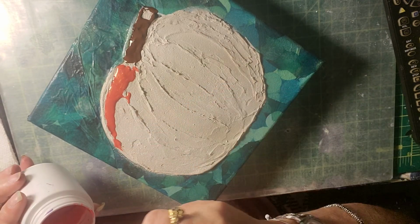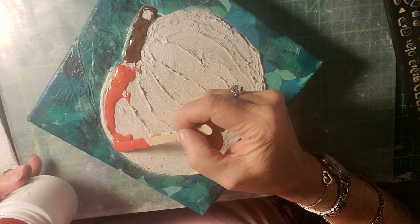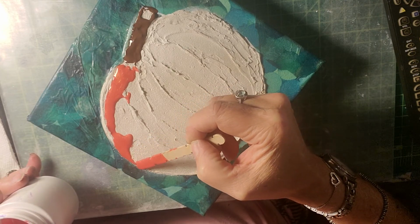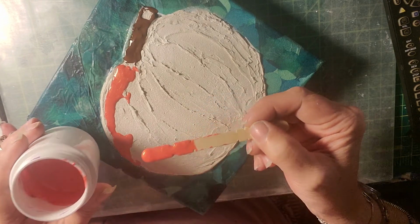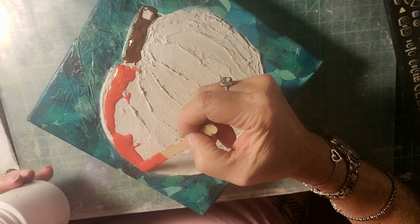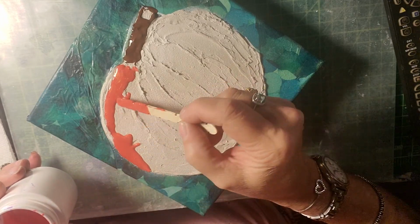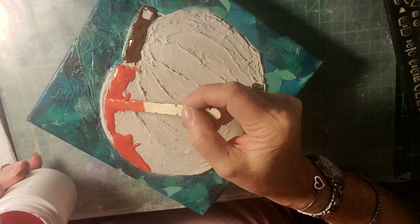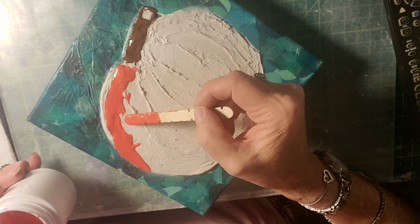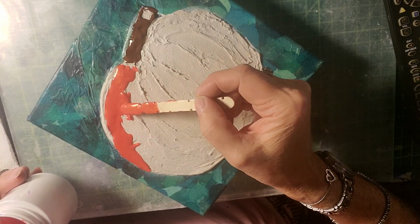Oh, I mixed a pretty color. I want to be careful not to drip it onto the paper. I should be more careful there. Yeah, that's pretty. I like that. Just gorgeous. Oh, it shimmers. Look at the shimmer. So pretty. And then I'm going to put gold as my plan around the outside.